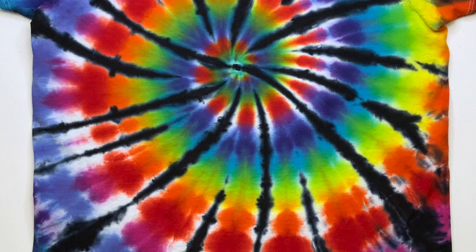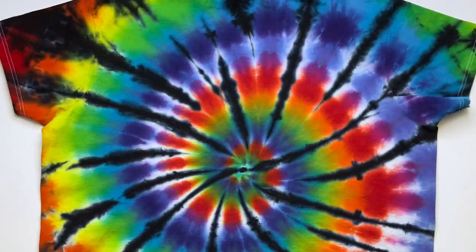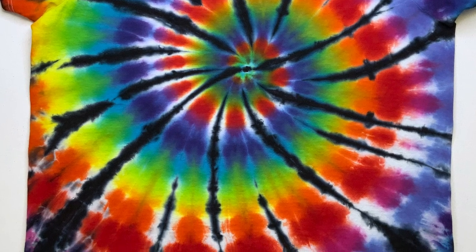And I really like the two extra colors, which is lilac and the scarlet red. I don't know, guys. What do you think about this shirt? Go ahead and leave me some comments down below.